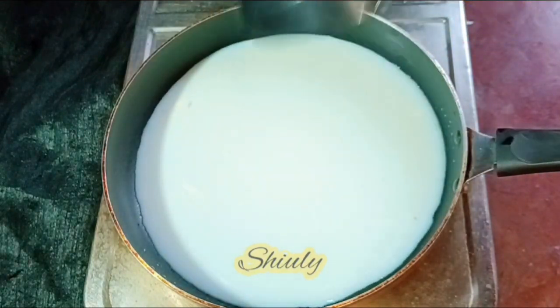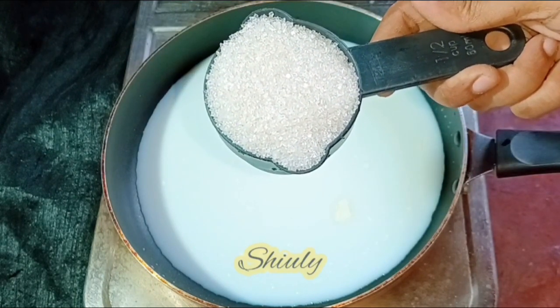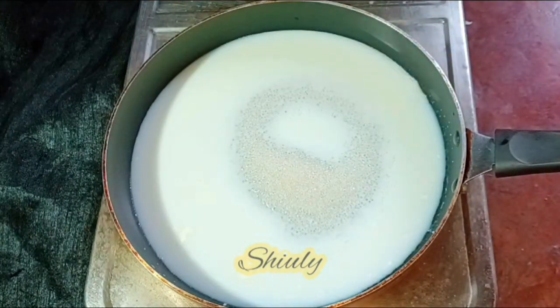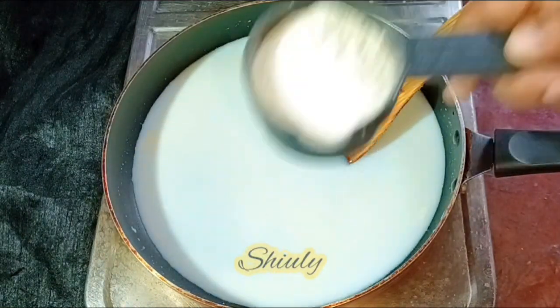For 1 cup of milk, I am taking a half cup of sugar. You may change the quantity of sugar, there is no problem according to your taste. I am using half cup of sugar for 1 cup of milk. Now we need to let the milk heat a little and after that we need to add some powdered milk.